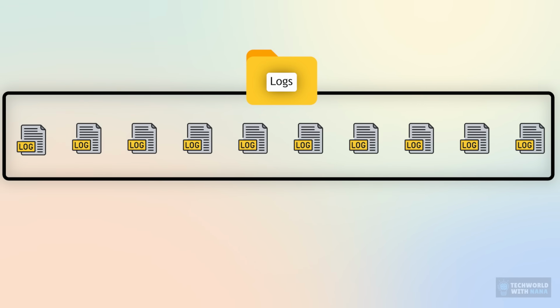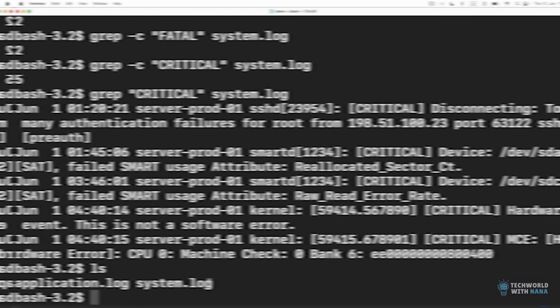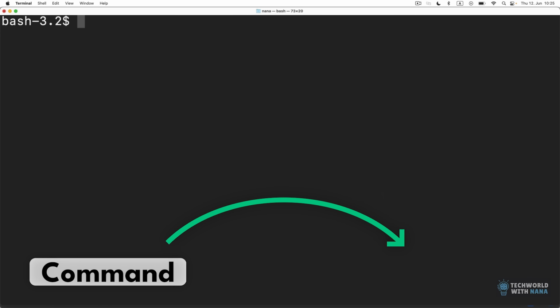And finally, let's say that this logs folder includes tens of different log files, right? Lots of programs are outputting their logs in the same place. And my job is to check these logs every single day. And since my job is to check these logs every single day, I only want to check the log files that have changed or that have new entries within the last 24 hours, so that I don't have to go through the whole thing again if nothing has changed in those program log files, right? So I'm going to execute a command that first checks which log files actually have new entries or have been updated in the last 24 hours.